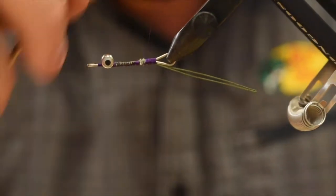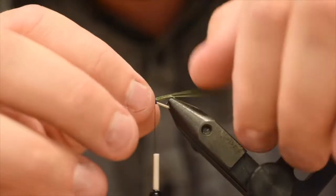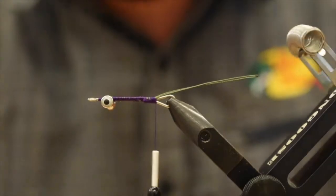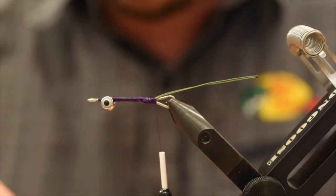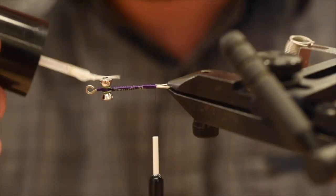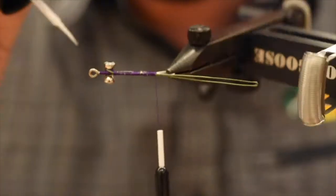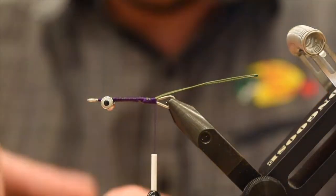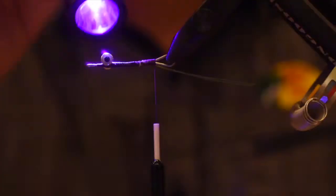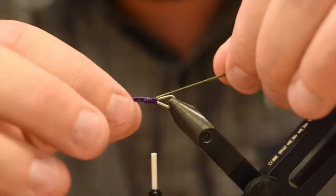Just fill in that gap a little bit and we're really going to crank all this down. I'm just going to leave my thread at the back of the hook shank. Now I find with these eyes — and the pseudo eyes and the lead eyes and all that — they can either pop off or they start wearing out. So I'm going to take some Solar Res Ultra Thin UV cure, coat the eyes, coat underneath, really give everything a half decent coat, and we're just going to zap it. The beauty of this stuff is it cures right away. Now those eyes are definitely not going anywhere.